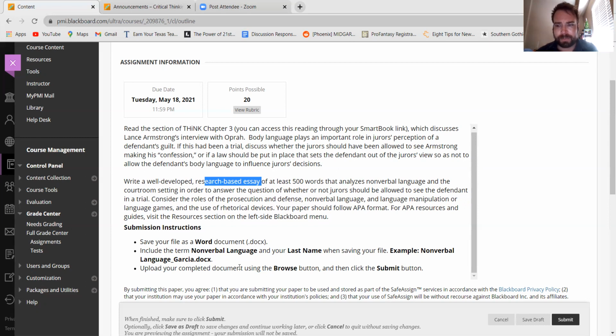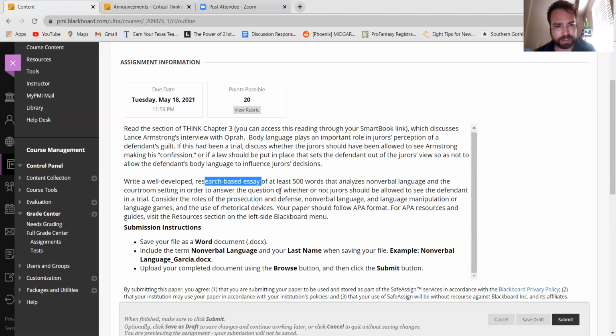The point here is to do a little research, to not just base your answer on your own opinion, to especially not base it on whatever your gut reaction is. When I comment on this paper, whether you decide yes, they should or no, they shouldn't be seen, I'm going to ask you questions. I'm going to put questions in the feedback because for every point you make, you should think about what if there's a person whispering in your ear, saying, okay, yeah, but for each of these, right? For every little point.